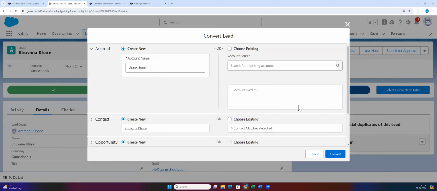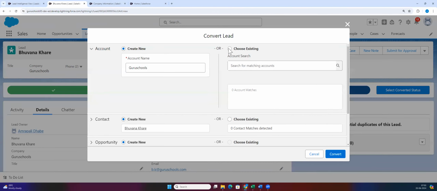But if we have something similar to this, then instead of creating a new one, we can directly attach it to the existing one. So it will not impact the existing one. Let's say that in the existing one, maybe they have a phone number, not an email address, and the new one which we got has an email address, but not a phone number.